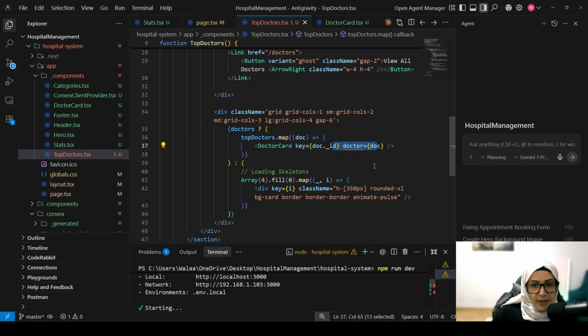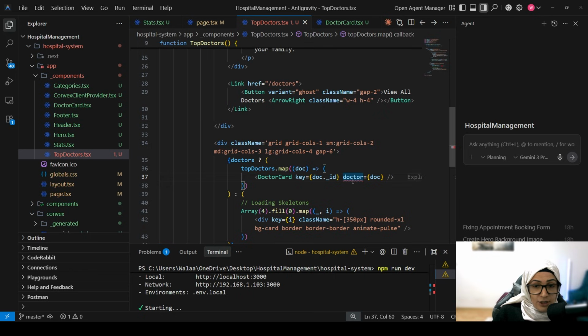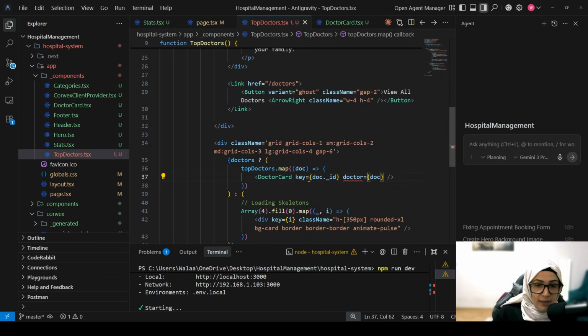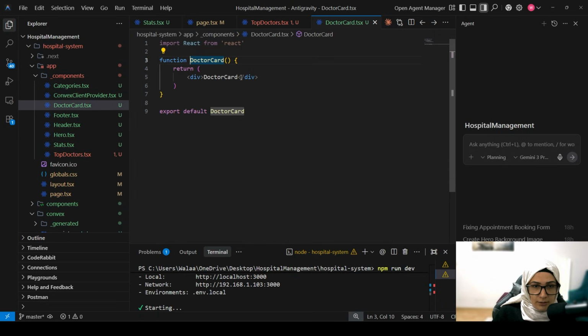And as you can see, there is a syntax error here. Actually, this is a TypeScript error because we haven't passed doctor inside DoctorCard. So let's pass it here to avoid this error. But make sure not to use any, TypeScript doesn't like using any.